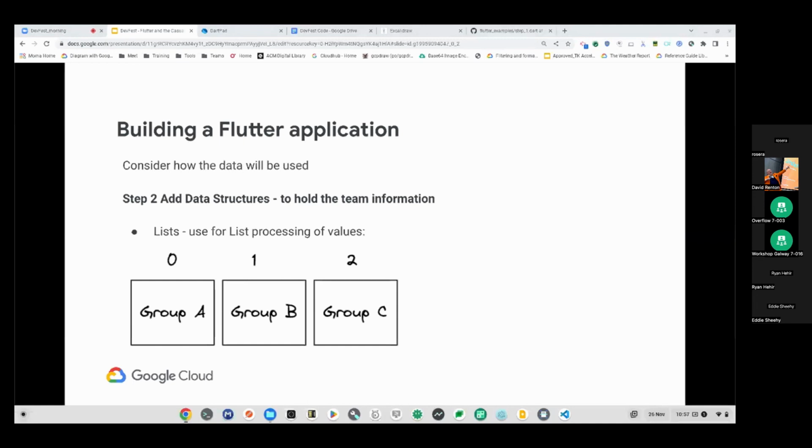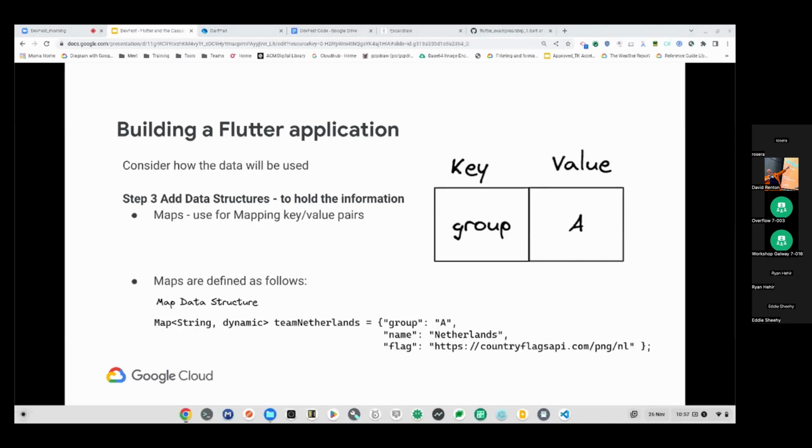So that's cool. So then the next thing we need to do is add a bit of complexity. The complexity here is that we want a relationship developed between a name and an item. So in this instance, we are going to use something called a map. If you're familiar with JavaScript, hopefully you use maps all over the place, but a map is basically just a key value pairing.